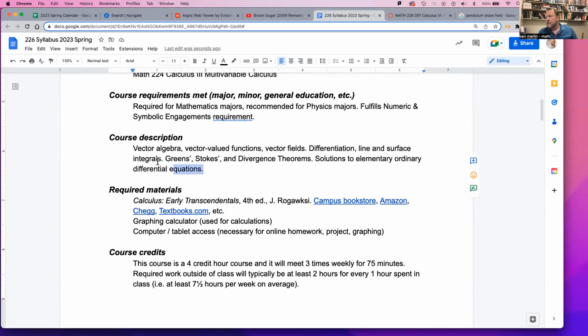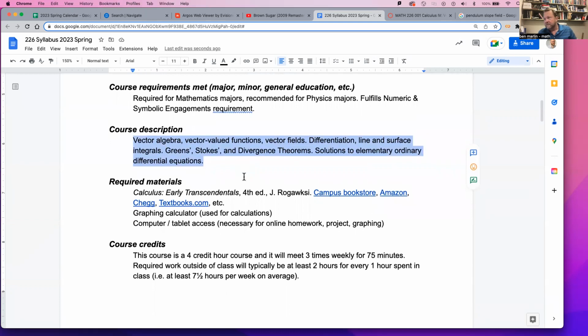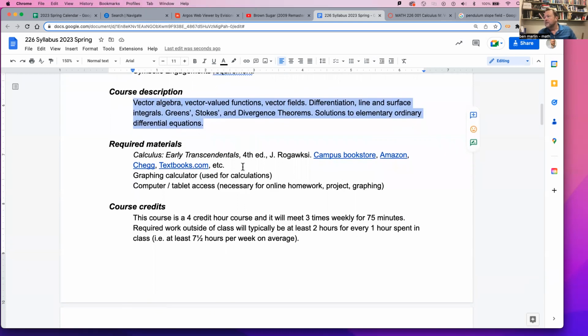All right, course description here just kind of runs over what we will look at. We're going to get through the normal material from vector calculus. And then we're going to go on to some simple ordinary differential equation stuff. Not the kind of complex things about existence and uniqueness and stuff like that that we ought to do in that course. But, you know, at least that much.